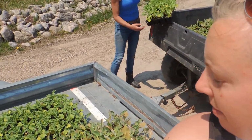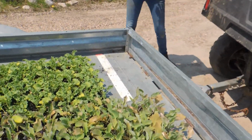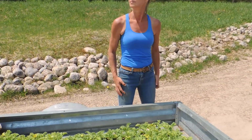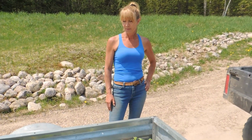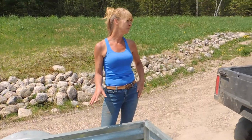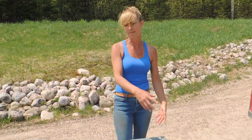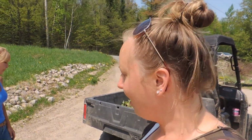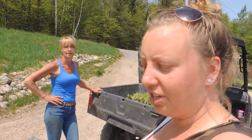Okay, so today Patty and I are planting our kohlrabi and kale down in between the two greenhouses that were put up. And there's how many? We have 770 to plant this one, and then we'll have the same for our next planting, and it'll just keep going. And we have a really cool planter thing that we're going to show you, and it makes it a lot easier so you're not down on your hands and knees.